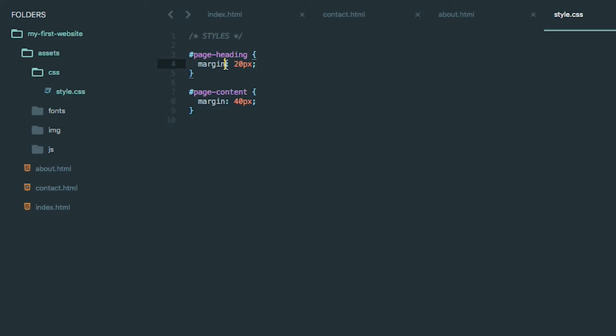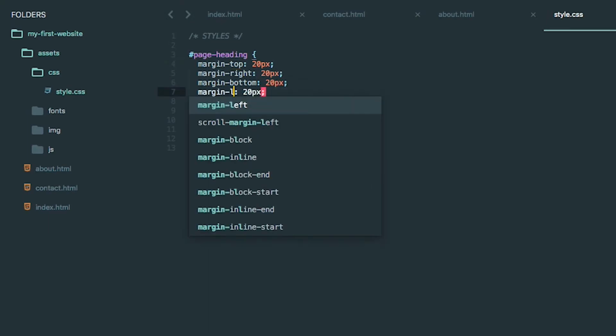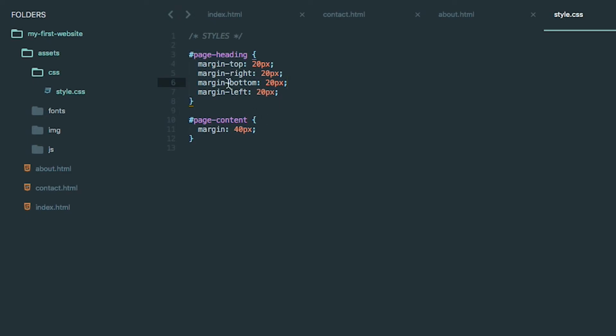What we could do, and which is perfectly fine, it works, is to actually write out all those values. So say margin top. I'm just going to duplicate this and say right, bottom, and left. That is the exact same thing. Nothing's going to change. This is totally fine, but as you can see, it's 4 lines of code where we can write just margin 20 pixels. It'll do it all the way around. And that's a lot easier and better way of doing it.